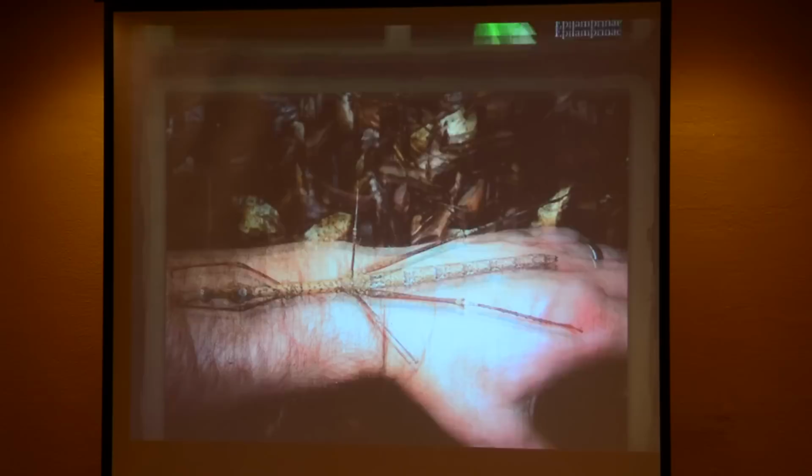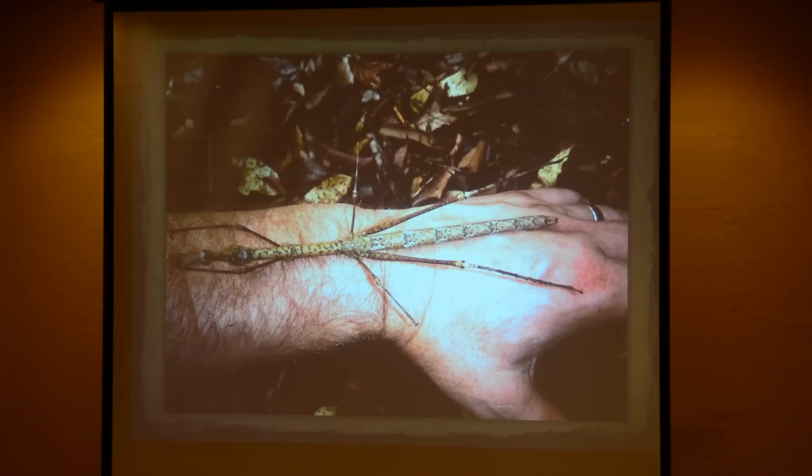Everybody knows what that is? You know what it is. Somebody else shout out what they think it is. Grasshopper. When I was pointing at Fred, I was also pointing at you. Yes, it is a horsehead grasshopper. Well, I was expecting a shout out walking stick. It's actually a grasshopper. I almost did, but then I saw the head.